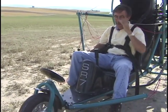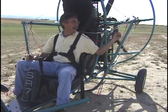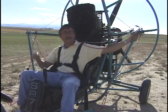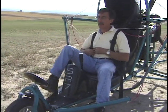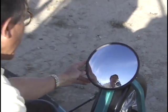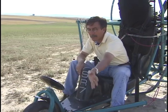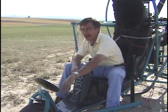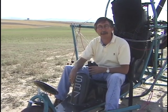When this machine comes from the factory, it comes basically in three components. All the tubes come in a big box, the Rotax engine comes from Austria via St. Louis, and the parachute in this case comes out of Florida. You get three boxes from UPS and it takes 30 to 35 hours to put them together. This machine doesn't come from the factory with a rear-view mirror — that's just a truck mirror — but we use it so we can monitor the chute as we're taking off. It lets you see if the chute is straight or falling to one side, so you know what to do to get it fully inflated and get off the ground easily.